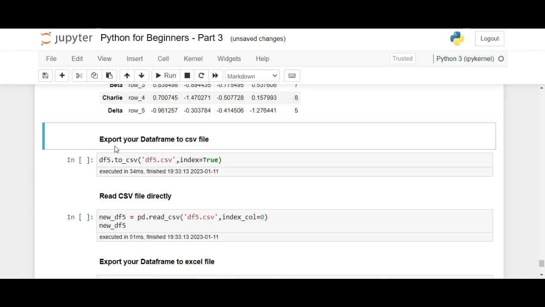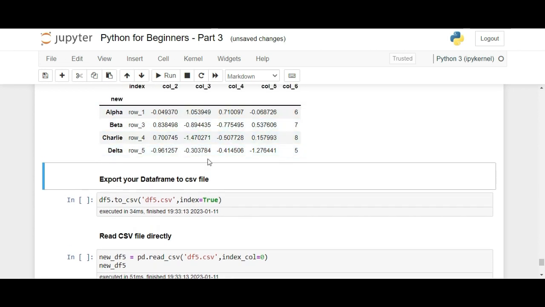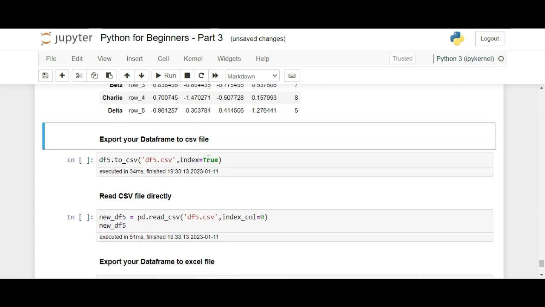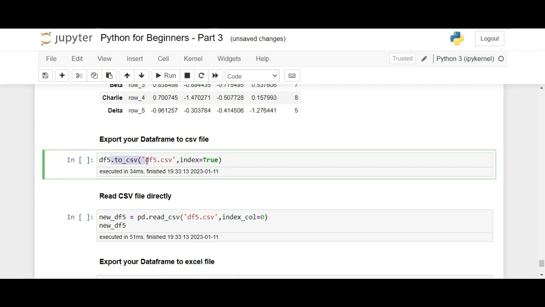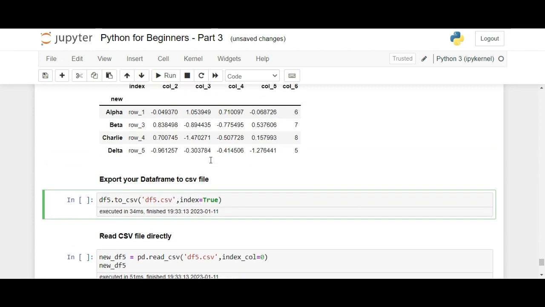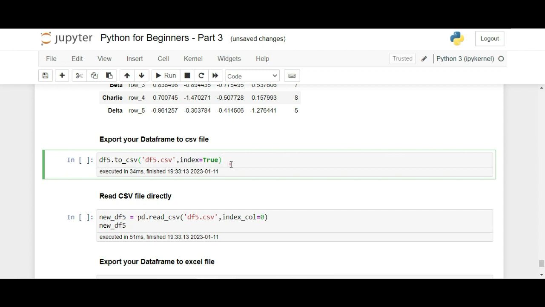Okay, now you've learned all these methods. If you want to export this data frame into maybe an Excel file or CSV file, you can do that from here. For df5, I want to export this data frame to a CSV format to give it to somebody else in a mail or maybe some other way. So I'm saying df5, and I'm using this method called dot to underscore CSV, to CSV, to store this file, and then I'm giving the file name, df5.csv. And I'm saying index is equal to true. That means keep my original index there in the file.